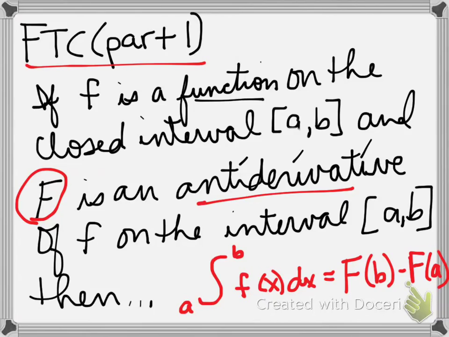So what that means is if we take the antiderivative of this f of x, which is what we did in lesson 4.1, if we take the antiderivative and plug in whatever the b value is and plug in whatever the a value is and subtract them, making sure to keep b first, then you're actually going to get the answer for the definite integral.